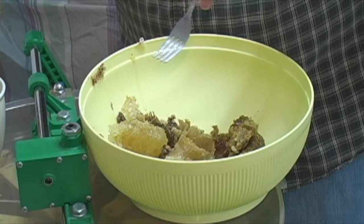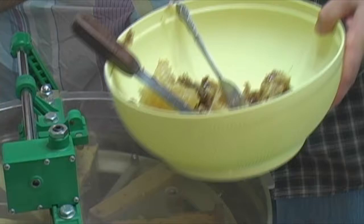Next thing we're going to do is extract. The extractor is full. You don't want to eat the wax — you just chew it like chewing gum. You can chew it a long time, then spit it out or save it with your other wax. Once you get all the honey out of it, you can wash it, clean it up real good, melt it down into cakes, and it has many uses.